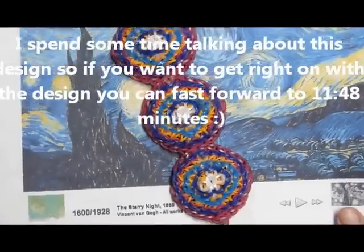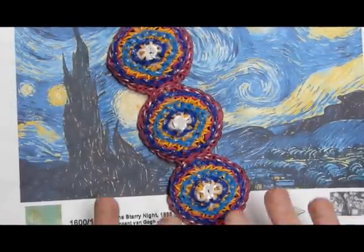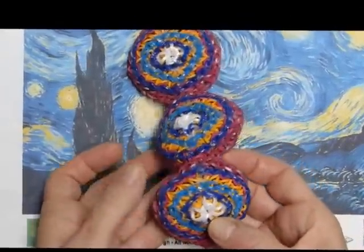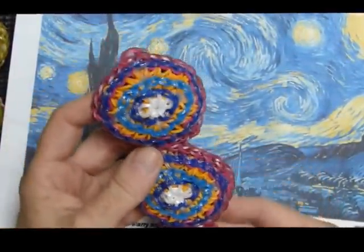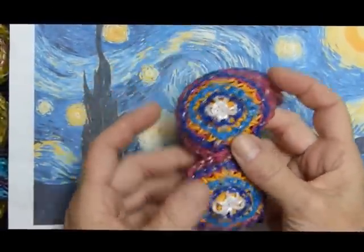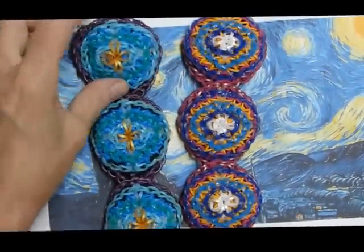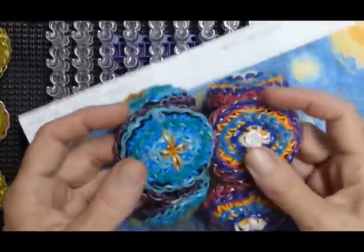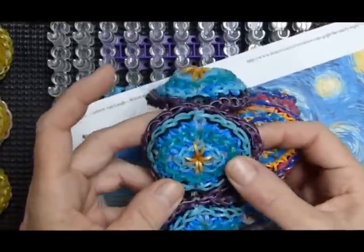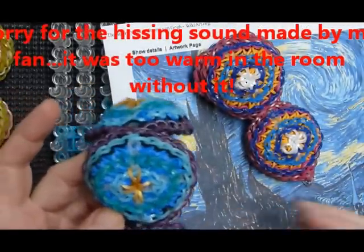This is Debbie. And here is my Starry Starry Night design. As you saw in my preview of the prototype, which is this one right here, I changed it up a little bit. I'm going to show you a real quick storyline of how this design came to be. If you see these little stars in the middle, this is what my big change was. It was so much nicer, these gold stars with the white ones here to kind of look like a blob. So I think I found perfection in how I want you. You don't even know. I'll show you so you get an idea.